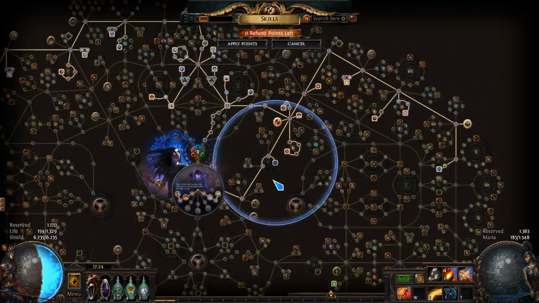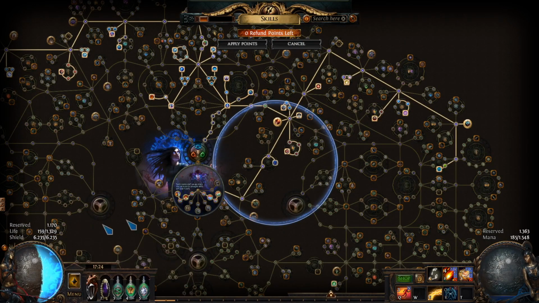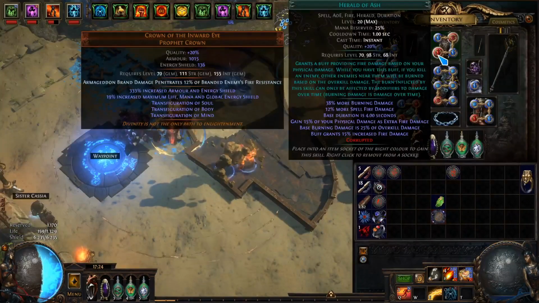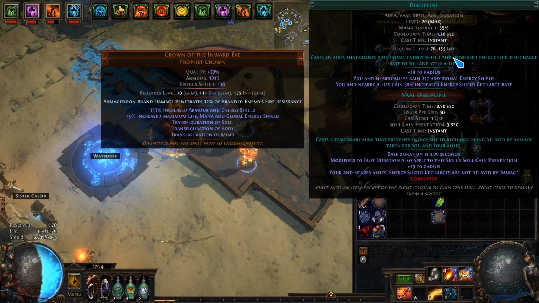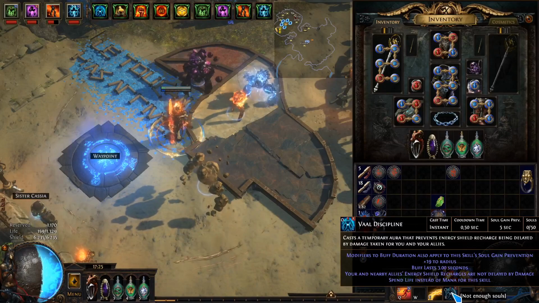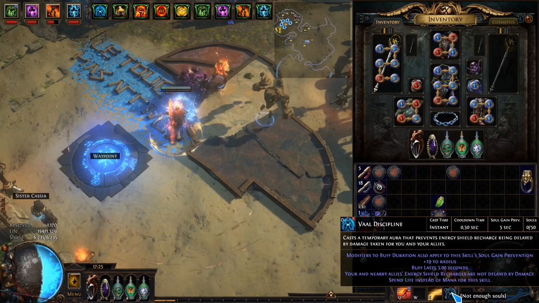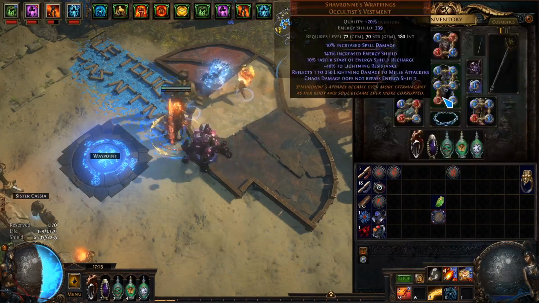You need to reserve your life because you want to proc Pain Attunement. Since we are reserving our life, we are considered low life, which means we're going to be getting 30% more spell damage as well. Not only are we getting two auras, but we're getting 30% more spell damage as well. And yeah, Discipline should be Vaal Discipline, just because you want to have that Energy Shield Potion, not Health Potion, that you can use here and there in boss fights or during mapping. It's pretty useful.